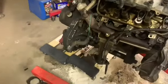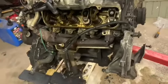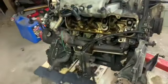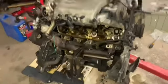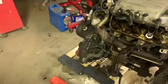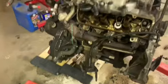So, got that. Now I got it up in the air here. I'm going to drop this pan, take it, clean it up, spray some brake clean up in there around the pickup, little pickup there. Get any debris off of it. I mean, it should be pretty clean.